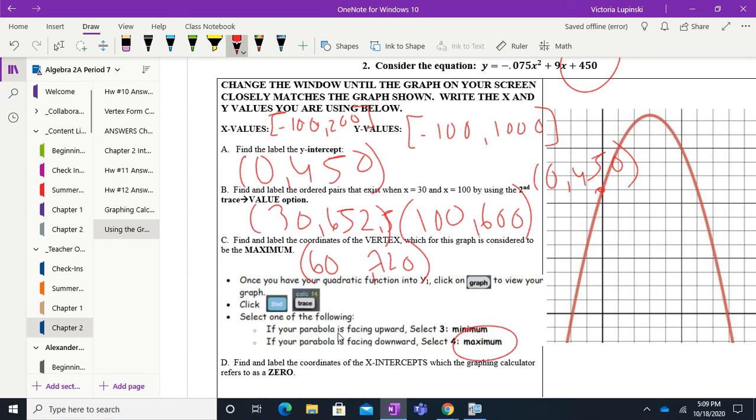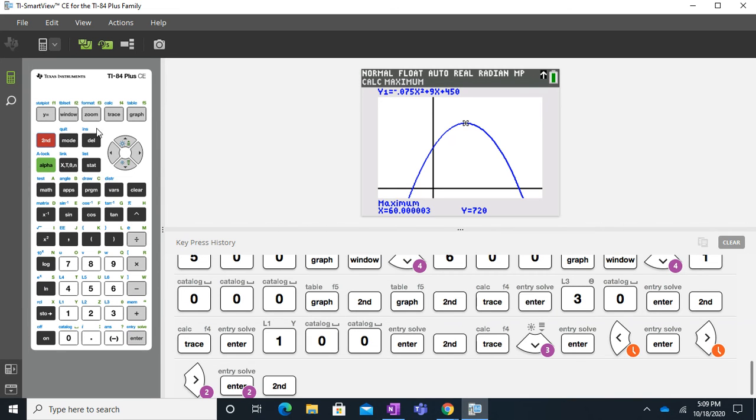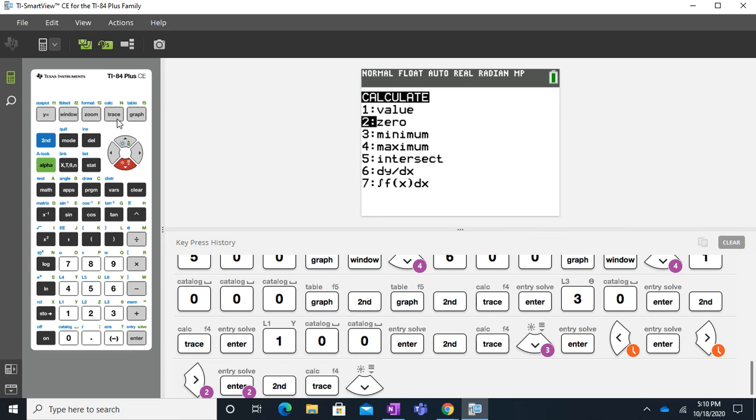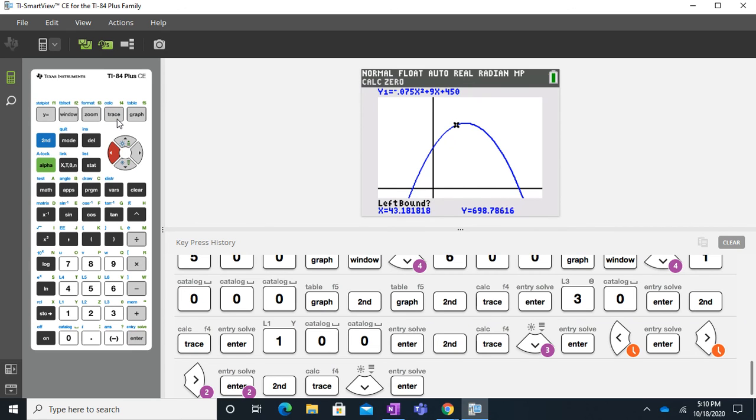All right, finally, you're going to want to go ahead and find those x-intercepts. And actually the vertex, we can go ahead and add to our graph since we're 100% sure where that is. So 60, 720. Then we want to find the value of these two x-intercepts. Again, one is positive and one is negative. It's possible that they could both be negative or they could both be positive, but in this case, there happens to be one of each. So back to your calculator, second trace. Remember, an x-intercept is called a 0. Doesn't matter which one you start with. I'm going to start with the negative one.